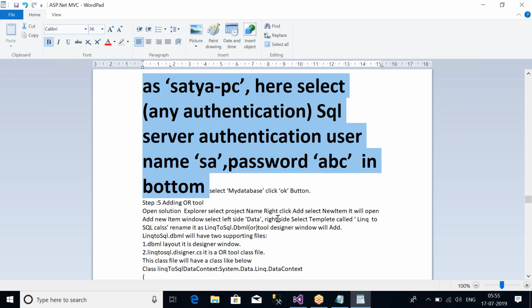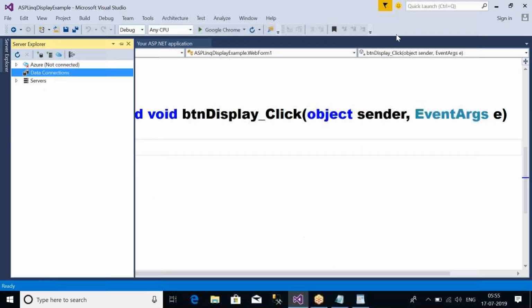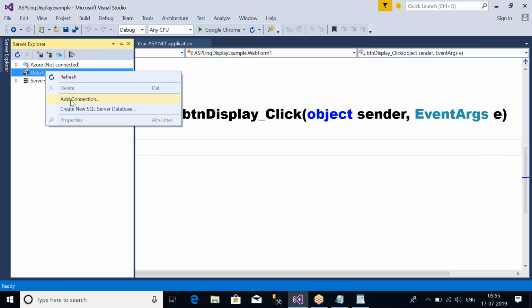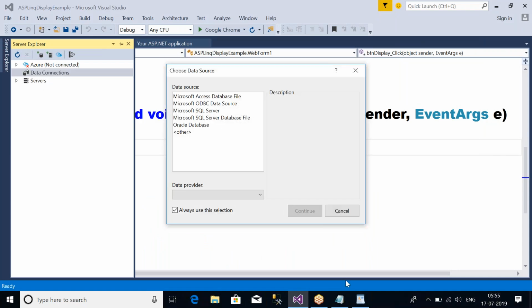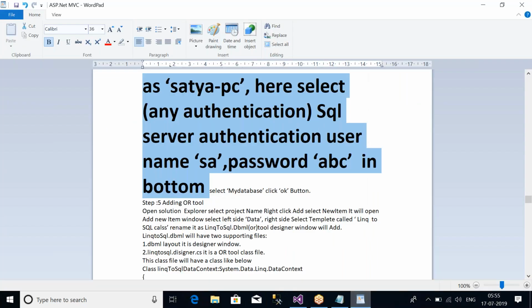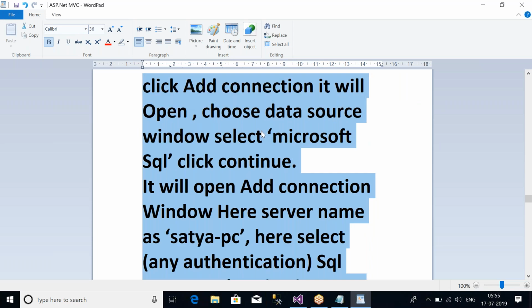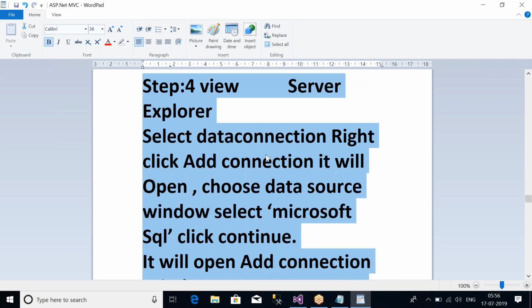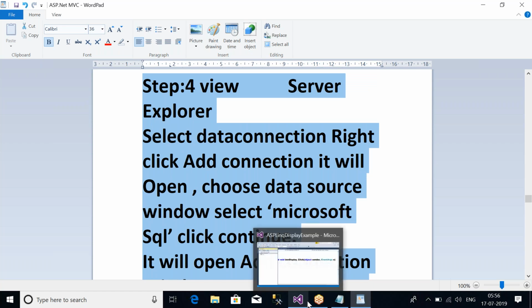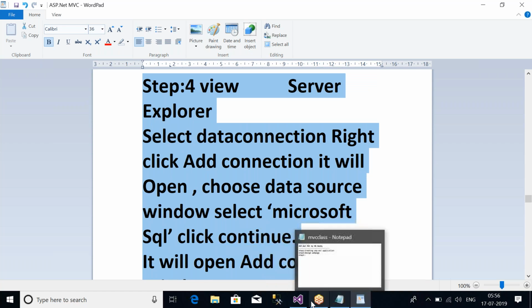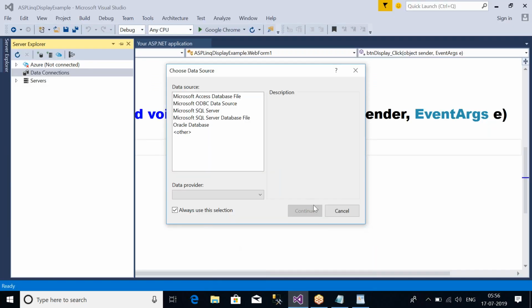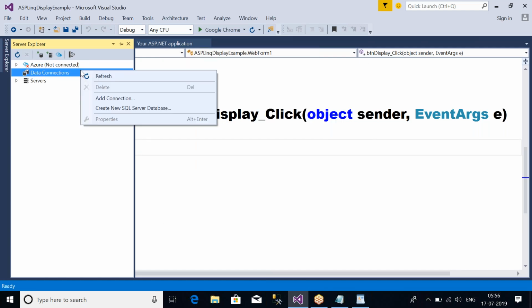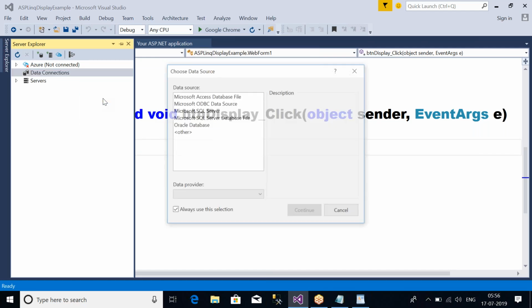So simply, what you are doing is adding the database. Data connection, right click, add connection. The procedure will be the same.